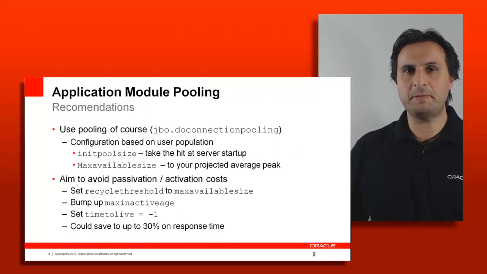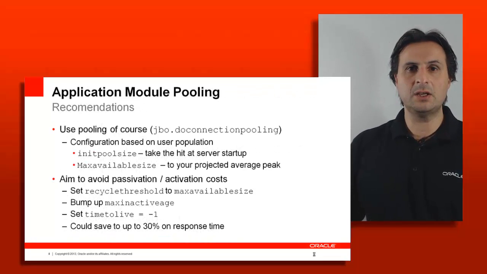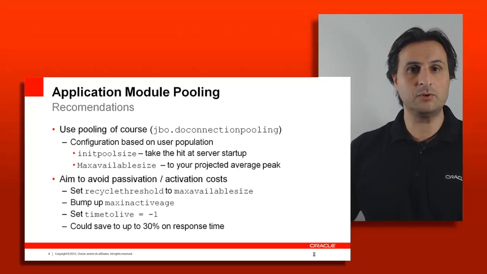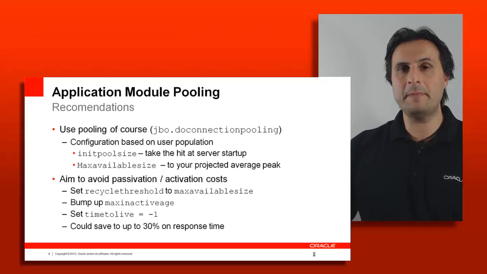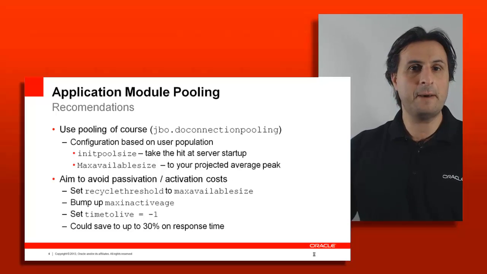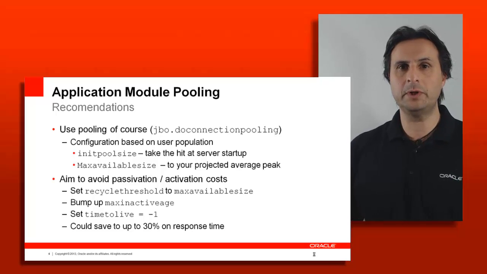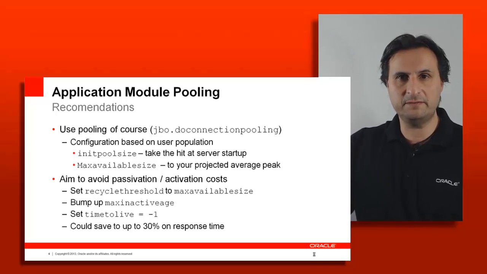Now, from a performance perspective, we say, yes, use application module pooling and passivation, so don't disable it. We only say, well, disable it maybe for testing purposes, but not for production. During production, you want to keep application module pooling, but then you want to make sure that you more or less avoid passivation.